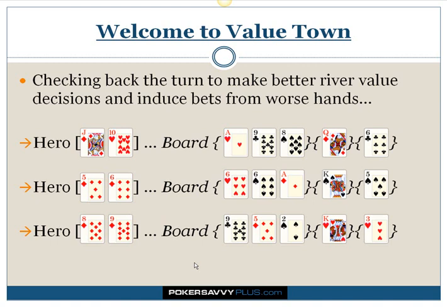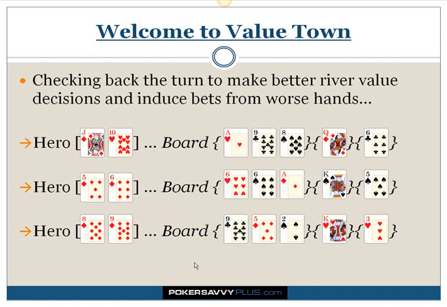There's not that many draws. We had the only real strong draw on this board, and it obviously got there. So other than maybe 6-7, the only real draw out there was our draw, and it's certainly the most obvious draw, because people are thinking Jack 10 all the time because it's such a sexy hand.